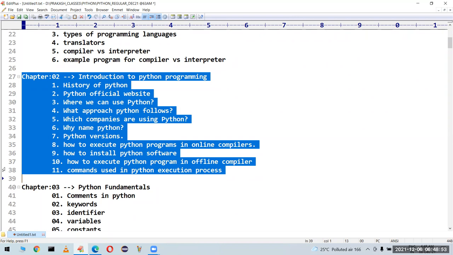official website. And where can we use Python? There are n number of application areas. Almost 90% of the software industry is using Python, at least in one of their tools. Maybe they are not developing the complete project using Python, but they are developing at least one unit, one module, on Python. So that much dependency they have on Python. Without Python, they are even unable to write the code for some projects because the tools are like that.